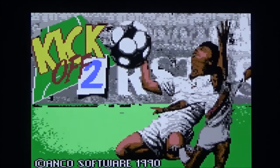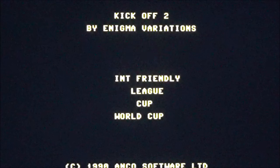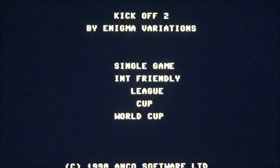This is Kickoff 2 on the Commodore 64, released by Anco Software in 1990. Obviously, the original Kickoff was released initially on the Atari ST, and then ported to the Amiga in 1989. There's an 8-bit version of that on the Commodore 64, but I can't get that to work, which is why I'm playing this version. This port is by Enigma Variations. It's also on the Spectrum, which is awful, and the Amstrad, which is awful, but it's a port of the Spectrum, so what else was it going to be?